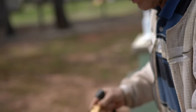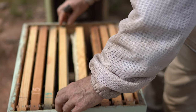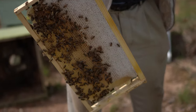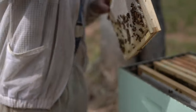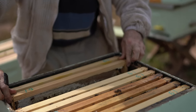This is queen. We don't have because swarm out. Look, swarm all went inside. No more swarm left. No more swarm. Swarm go inside. This is brood. This is honey. Honey put right here. Brood leave right here.